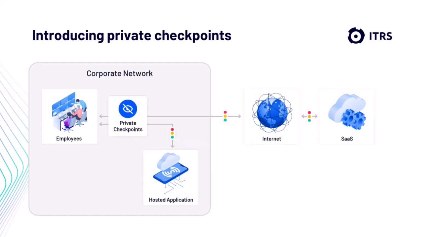So let's start tracking that from the inside. Put some private checkpoints in place, track availability, but also complete user journeys on those apps, self-hosted and SaaS. All with the convenience of operating both external and internal monitoring in the same account in Uptrends. You will track everything in one place without the need of operating yet another business app for your internal monitoring.